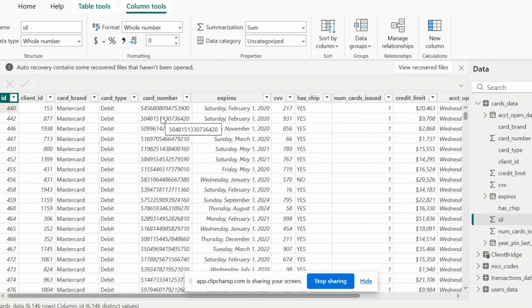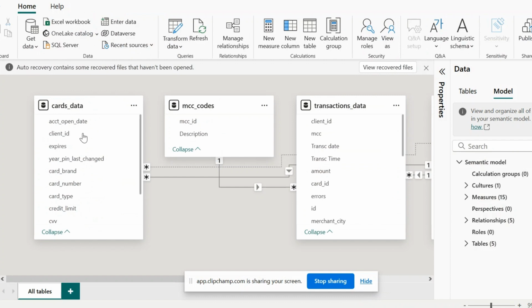Then we will be transforming the files and making some changes. If there are any negative values in amount, we will use the absolute feature to make them positive. After this, we will be creating a link. Actually, Power BI creates links on its own, but sometimes we have to modify those links if there is any error, or if we find that we can create a better linkage on our own.